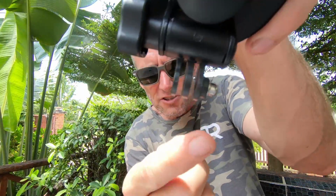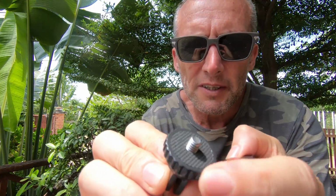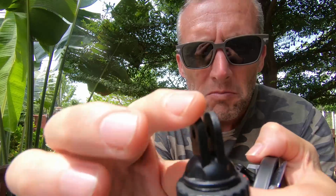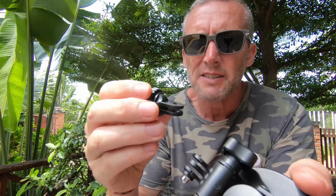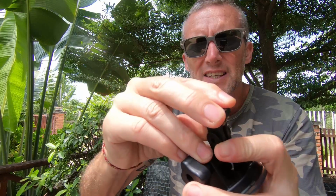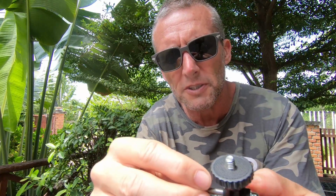Alrighty, that is your normal GoPro fitting that you slide in there. Well, if you buy one of these little threaded mounts, which you can just get for a couple of bucks, that will slip in there. And you need the opposite. You need the female joint of that on the other end of your GoPro. You know what I mean? And it's sitting on my GoPro now, so I'm not going to take it off and show you.